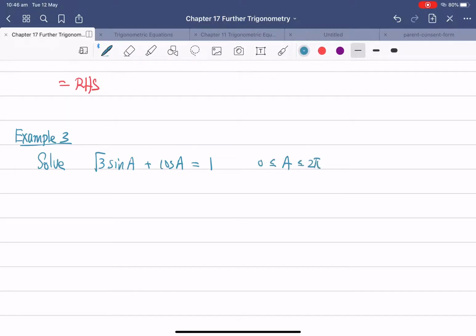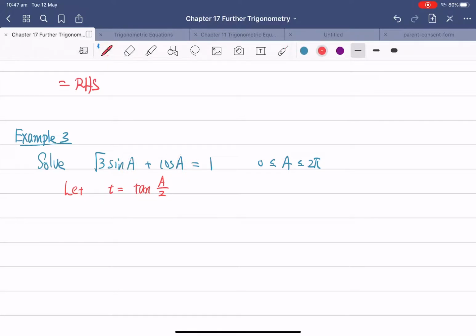So how would you solve this? So how do we solve this one here? In year 12, you're going to learn something called auxiliary angle methods, but right now you can use the t formula substitution to solve it. So the first step you do is you're going to let t equal tangent a over 2. This time it is still a over 2, because that number here is a, not 2a.